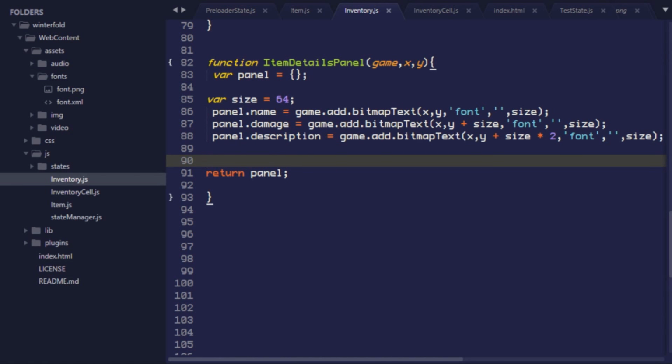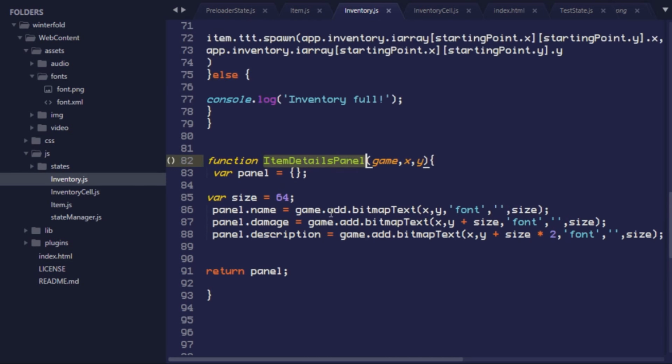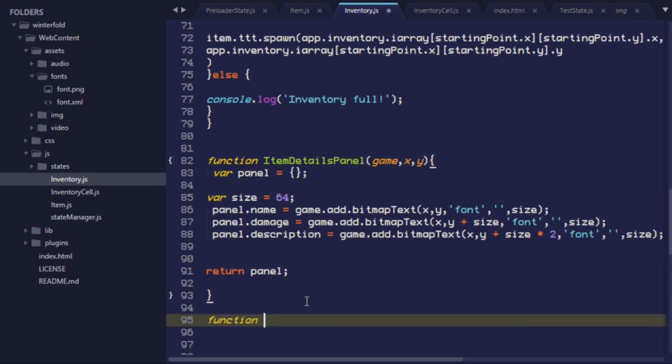Alright, so now we need a way to actually update this item details panel, and a way to show it and to hide it. So let's go ahead and do that. I'm going to create 3 new functions. One is going to be item details panel change.